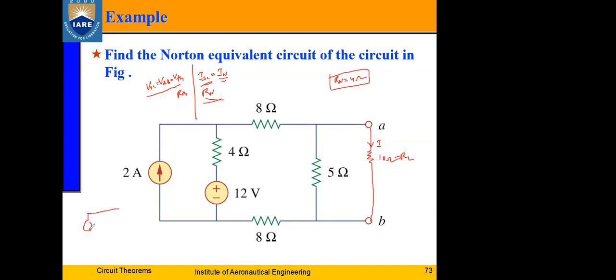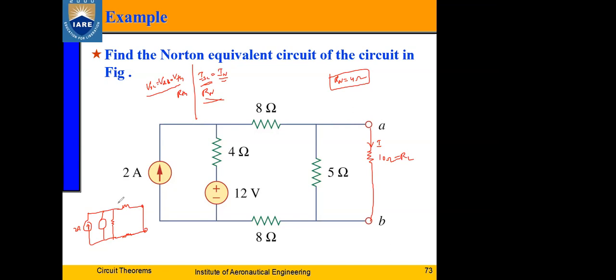So you have a current source here already, 2 amps, right? So this is 2 amps, and what about this? If I convert this, you will get some equivalent like this, right? Is that okay? Yes, sir. 4 ohms, and since we are short circuiting this, I think we can ignore this 5 ohms, right? Yes, sir. Why can we ignore this 5 ohms here? Because we know that current through a short circuit component is 0, right? Current is 0. Yes, sir. Yeah, so we can ignore it.